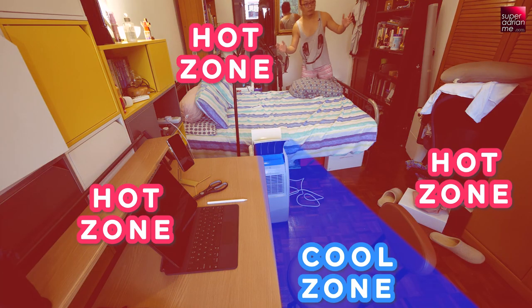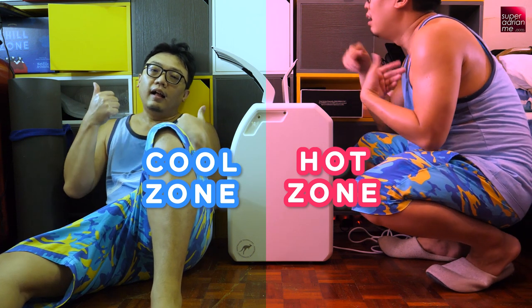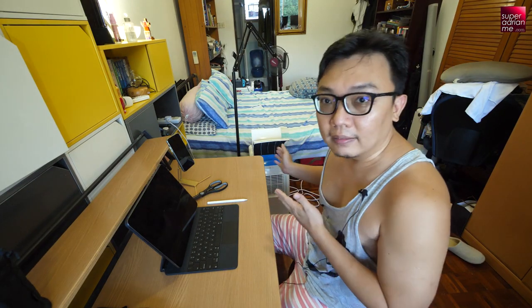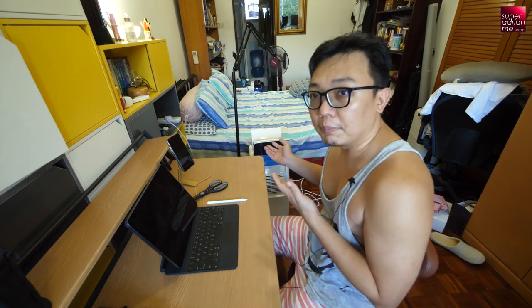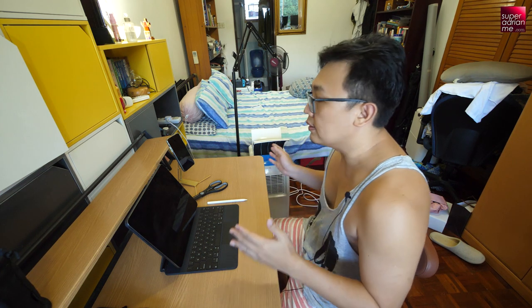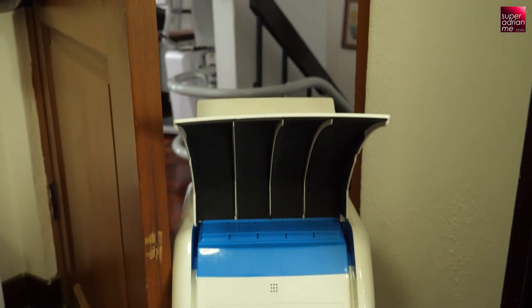The exhaust is at the back and the rest of the room will have hot air circulating. I suggest opening the window because this is not a room air conditioner — it's a personal air conditioner. Having the windows open doesn't really affect the temperature or energy consumption; it's actually better so the room doesn't feel stuffy. The ideal way to use Cool Focus is to put it by the window so that the hot air can go out, or in between a door so the air can escape the room as well.